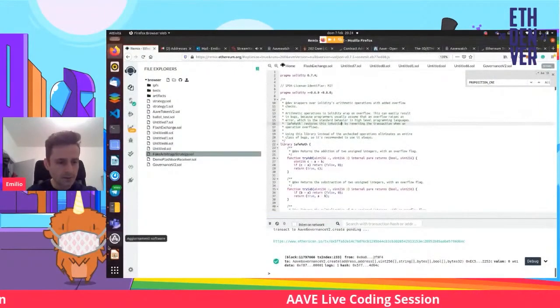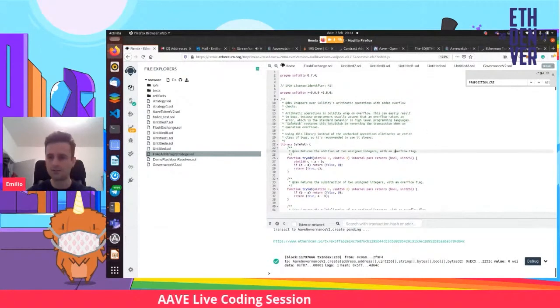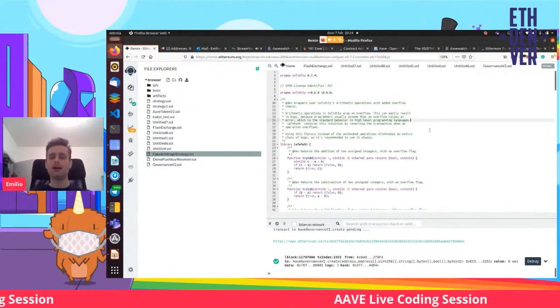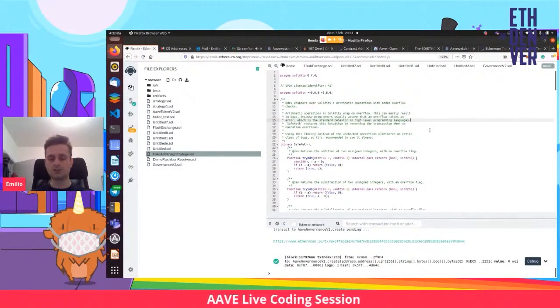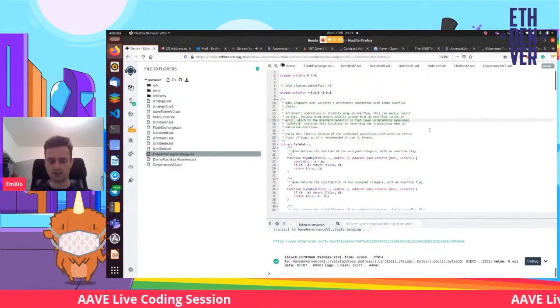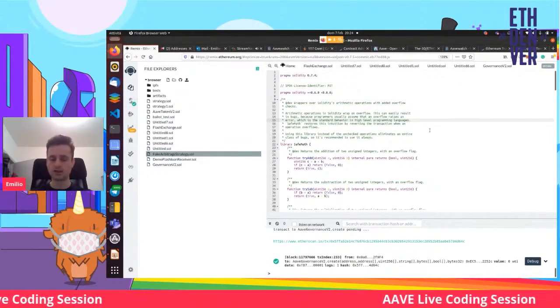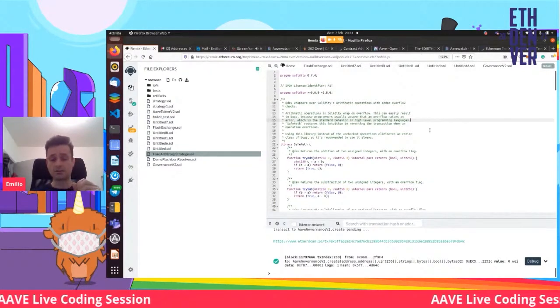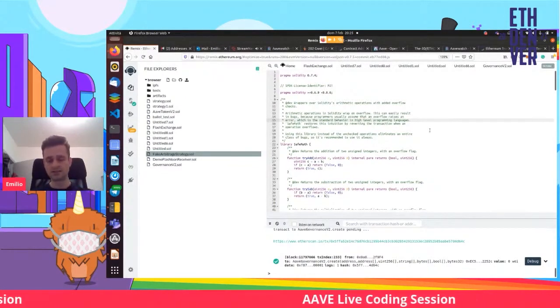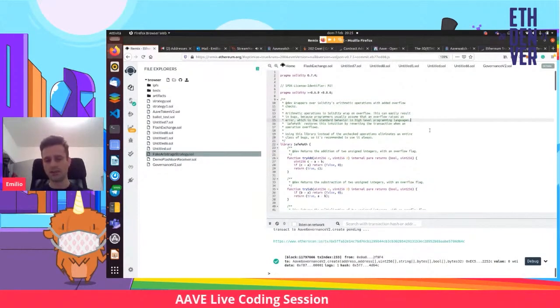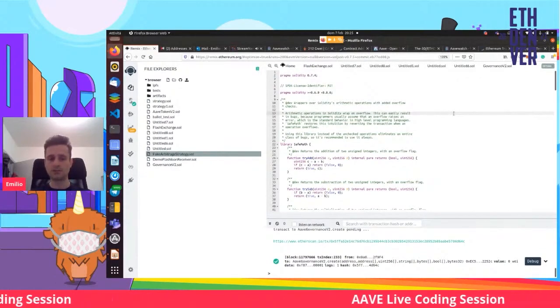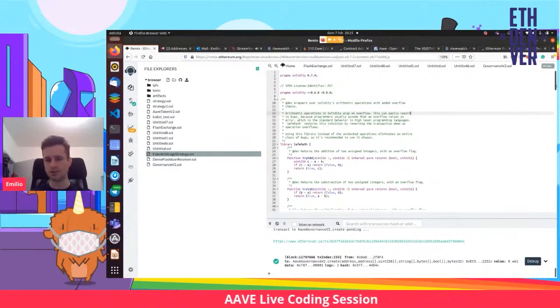So let's show quickly the code. Can you guys see my screen with Remix? Yes. Okay, perfect. I recommend you guys, especially if you are beginners, to use Remix. It's a quick and easy tool to write Solidity code, to experiment using the built-in JavaScript machine. You can also deploy to testnet or mainnet. You can call mainnet functions. It's really easy to use. Of course, it might not be so suitable for big projects, but it's perfect for code samples and to try out stuff.